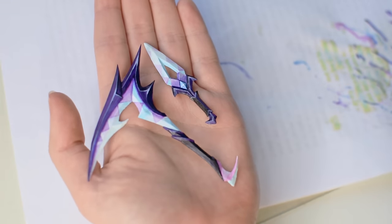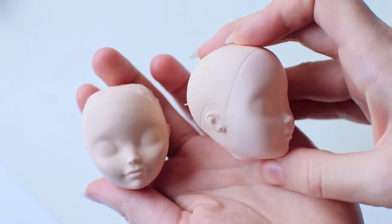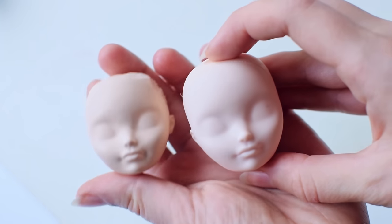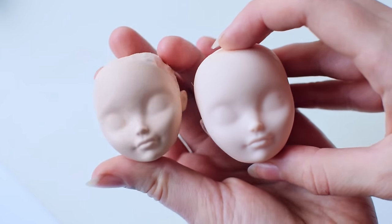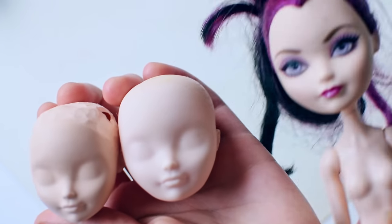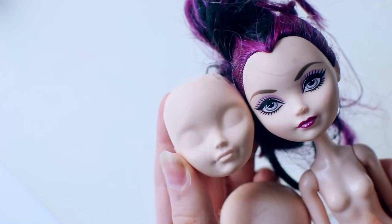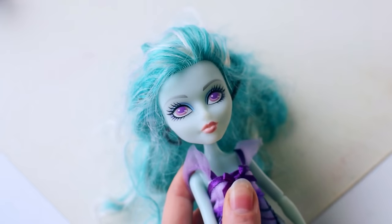Let's finally move on to the head. On the right side, we have Apple's head, which was 48 hours in diluted acetone. On the left, it's Blondie's head, which went through the same treatment and had an extra bath in pure acetone for 2 hours. Unfortunately, the double-soaked Blondie was still too white for the helmet, so we decided to grab a third doll, Vandella Doubloons, and try her head instead.